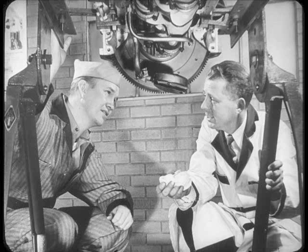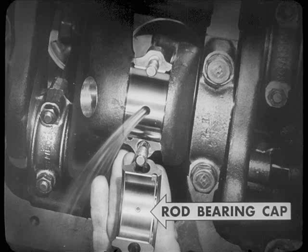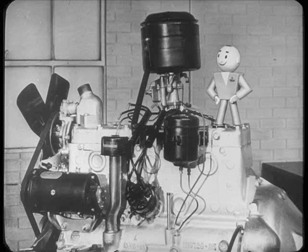Well, when bearings fail, it's usually because they don't get oil. So, find out why. That means checking the passages in the system to see that they're all delivering oil. To do this, remove the connecting rod bearing caps one at a time. If oil flows, the passages to the main and connecting rod bearings are all right. By the way, inspecting the oiling system while fitting bearings is good insurance against early failure and customer comebacks.